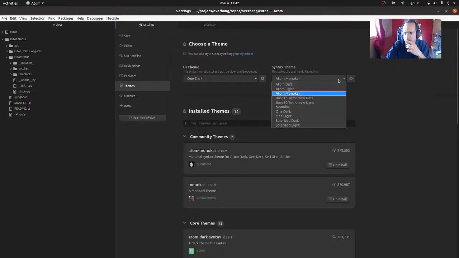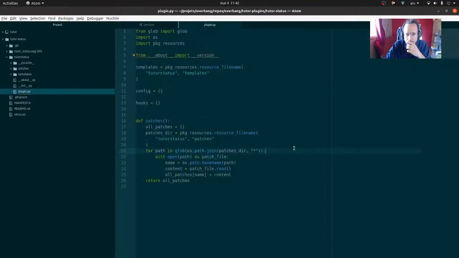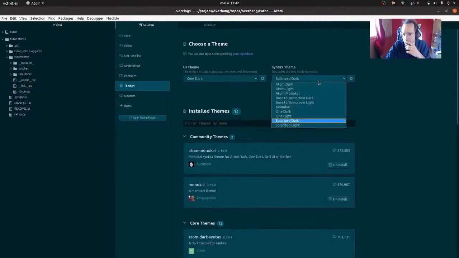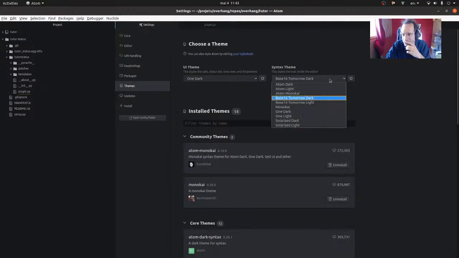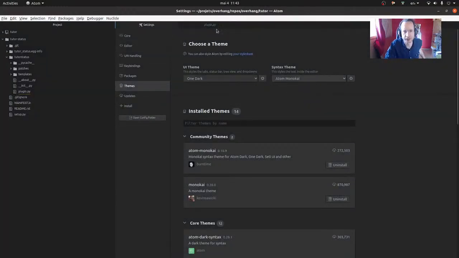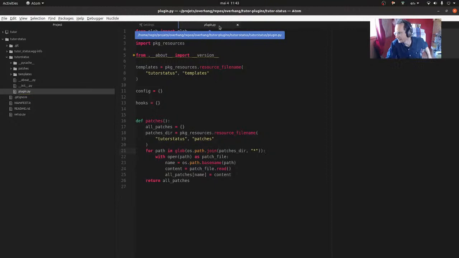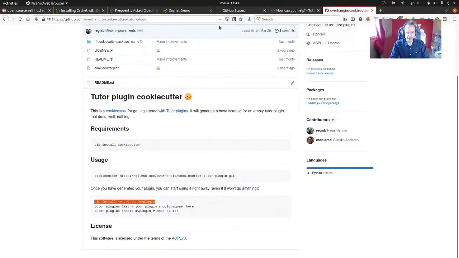Atom Monokai. Solarized dark, yes. No, much worse. Totally the right time to change the theme. Oh. Okay, Monokai. Let's get to it. Sorry about that.